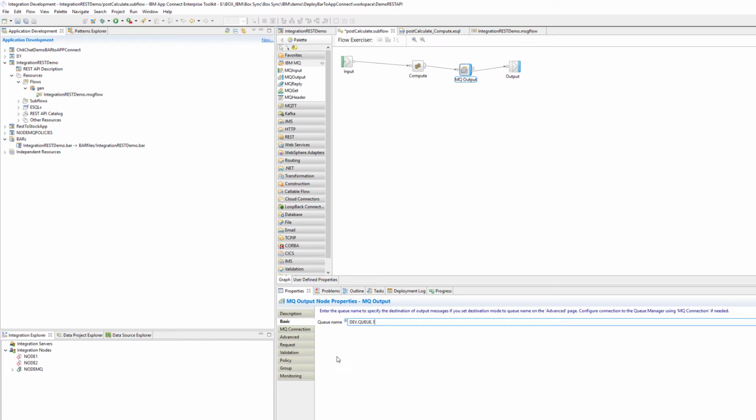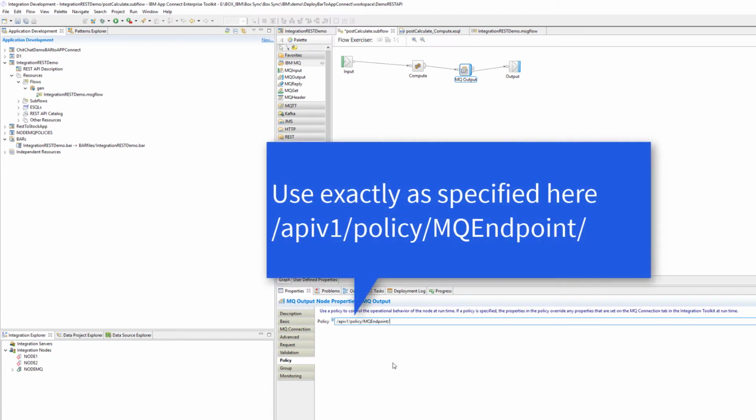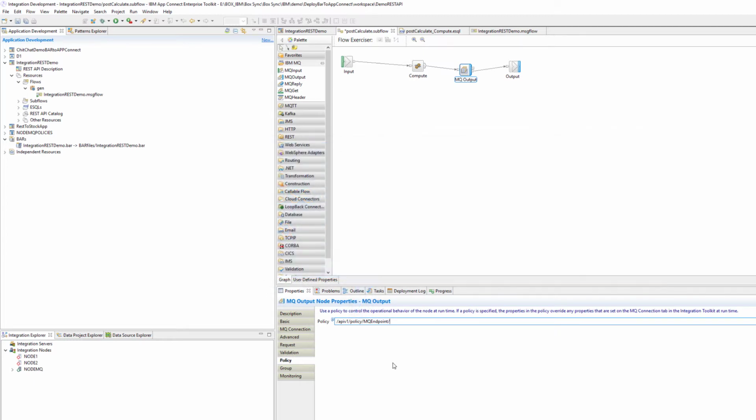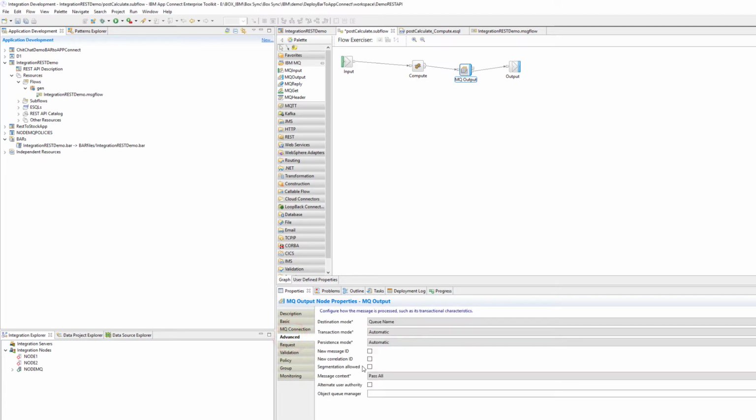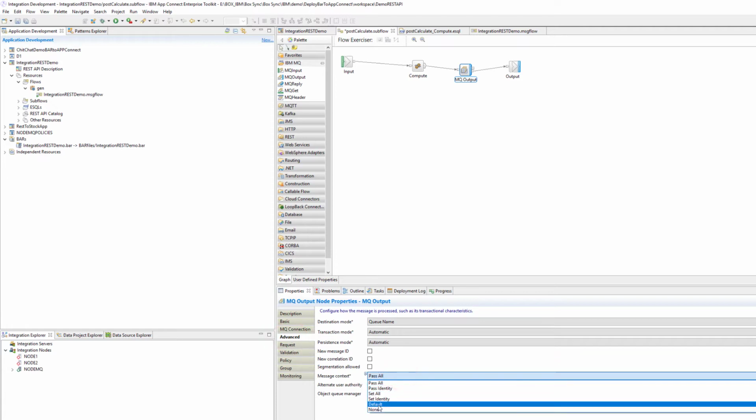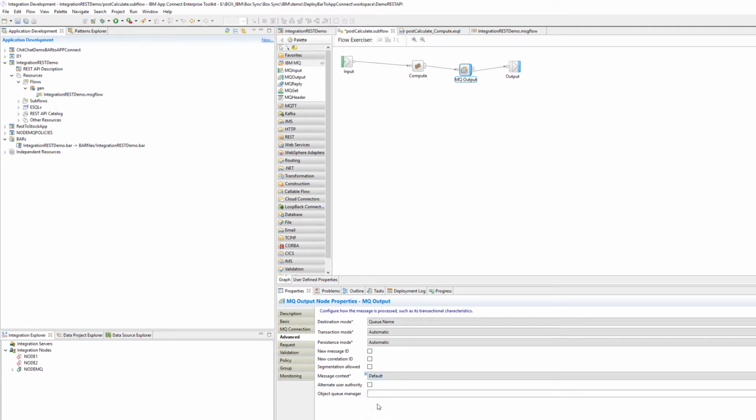To connect to that queue, I'm going to make use of a policy. This policy needs to be specified with this prefix. I'm just going to give it an endpoint, policy name of MQ demo, and in the advanced field for message context we need to pick default.